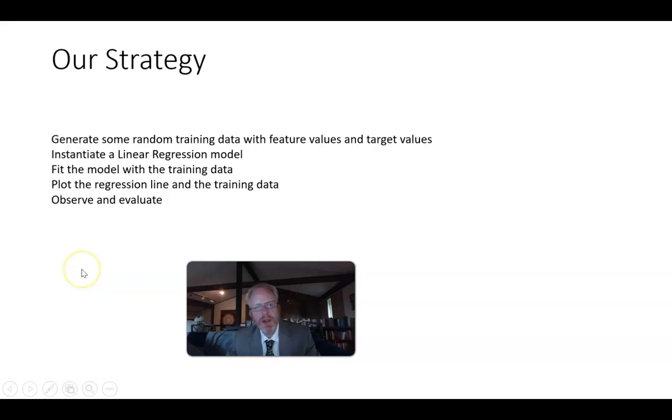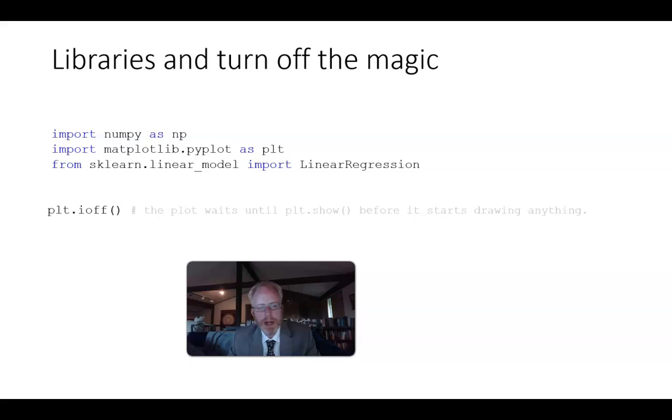So what we're going to do is generate some random data with our feature and target values using some of the built-in mechanisms and libraries that we have in Python. We're going to create a linear regression model, which is actually quite straightforward. We'll fit the model with our training data, and then we'll plot a regression line with the training data using matplotlib, and then we'll evaluate. After that, we're going to go back and turn a few dials and tweak a few things to see how we can impact the regression model, or specifically what impacts the score of the regression model. So let's start by jumping right in.